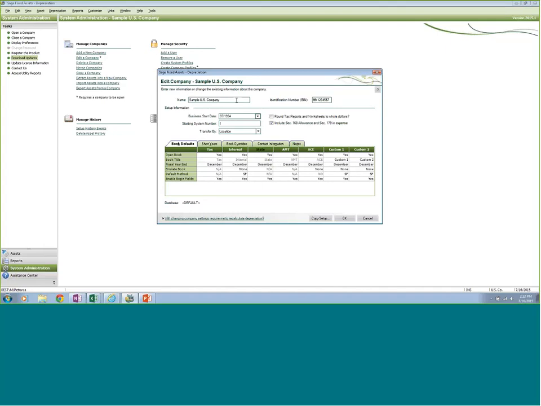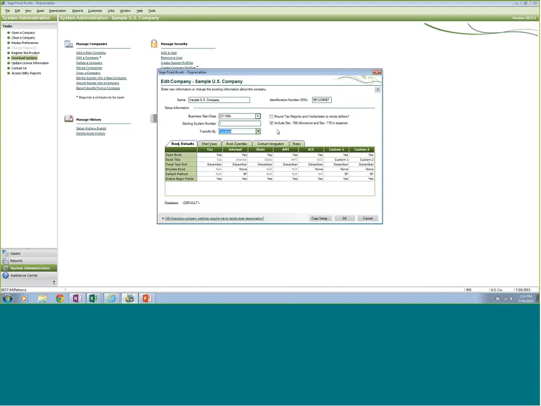And then setting up or handling a company is very simple. I'm using a sample U.S. company here. It's in our demo database. To set up a company, you name the company, you put in your EIN number and your business start date and the system number. This is an internal system number that Sage will utilize to record the assets. And from a transfer perspective, we allow organizations to transfer assets. So if you're transferring assets, say from a headquarters location to a sales division, or from a manufacturing group to a headquarters location, you can perform transfers. And this is how you set up your default transfer mechanism. We default to location. That's something that's customer specific.